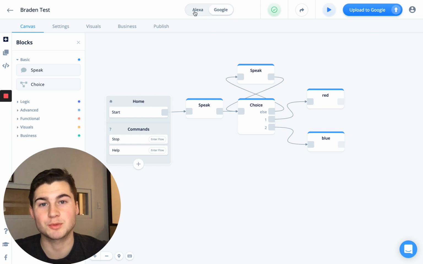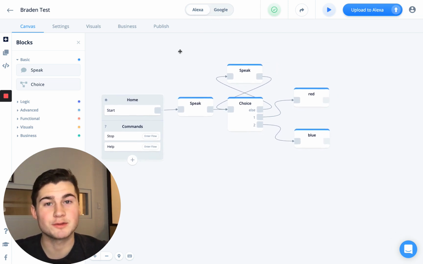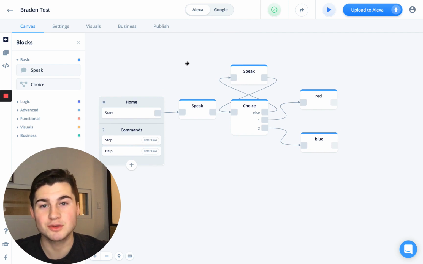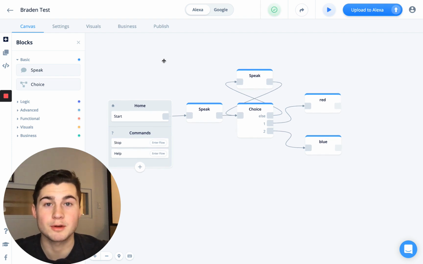We can actually switch between the two of them here. And so if we want to actually test our own device, we could go ahead and do that. And that is the basic gist of Voiceflow. You are building out conversational interfaces using blocks on our canvas here, and we have a whole bunch of other tools at our disposal that we'll go through throughout the remainder of the series.